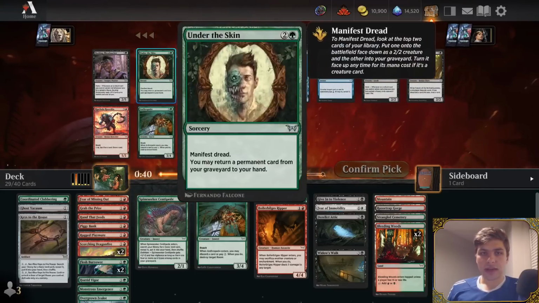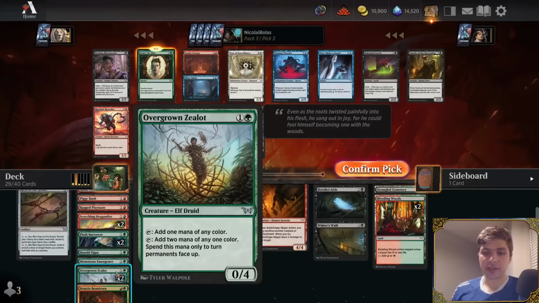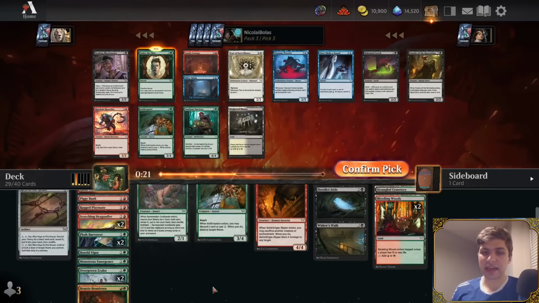Okay, now I will get the Under the Skin. Pretty nice way to return something from the graveyard. Manifest Dread. Just a nice solid card all around. I would play this card if it wheeled. It's a nice little way to turn my extra mana into cards, which I will want in the late game, because I do have these 2 Overgrown Zealots, which will give me a bit more mana than I need.